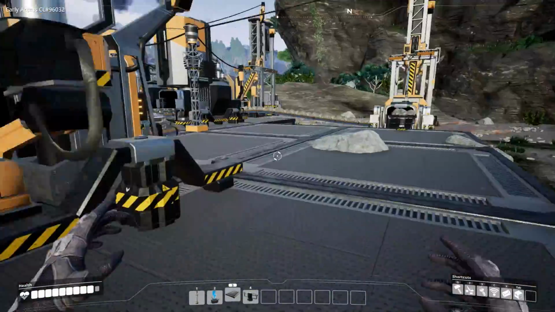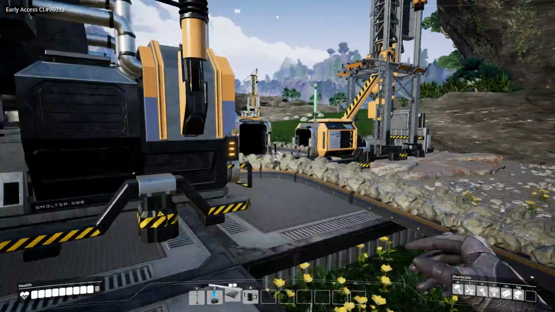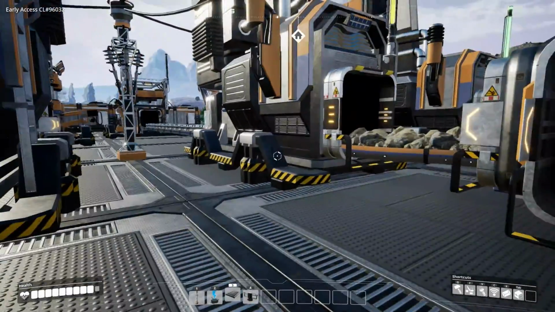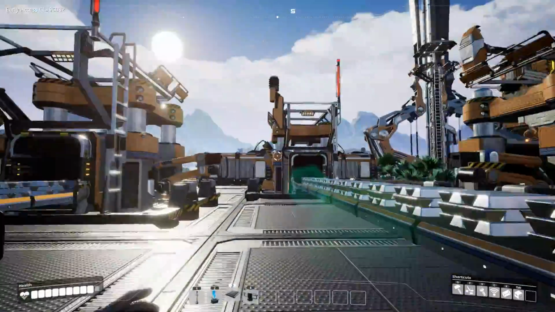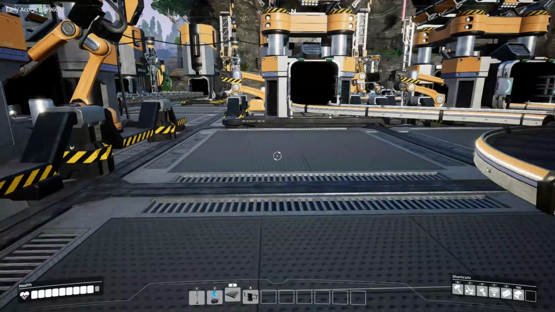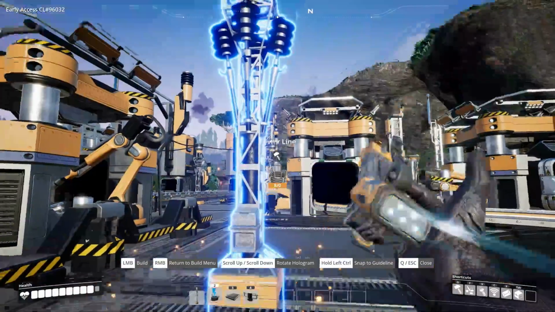Now, let's move over this way. We've still got, let me think. Yeah, that's going over that way. That's the iron plates. What is... Ah, no, I've lost power. I need, because I had to demolish a power pole. Let's put in, we've got a space here. I'll put in a power pole at this point. And then we can put in the wire.